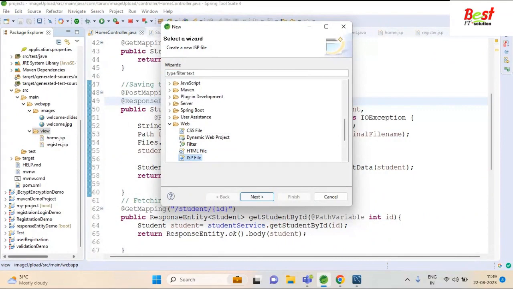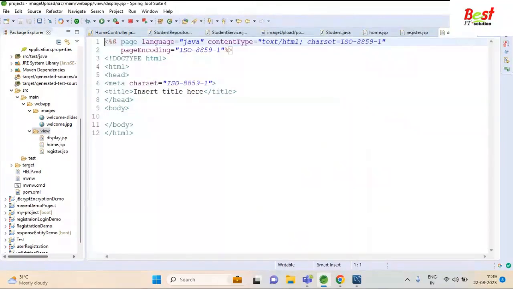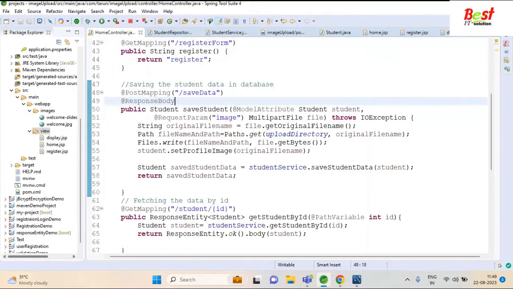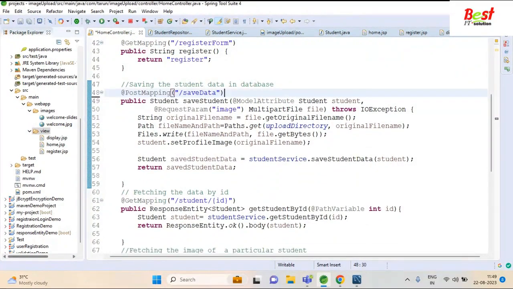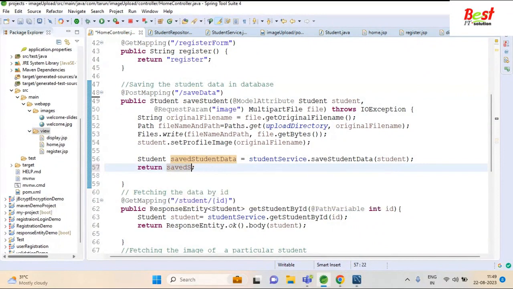This is a JSP file, display.jsp, and from the controller just delete this response body and return this display.